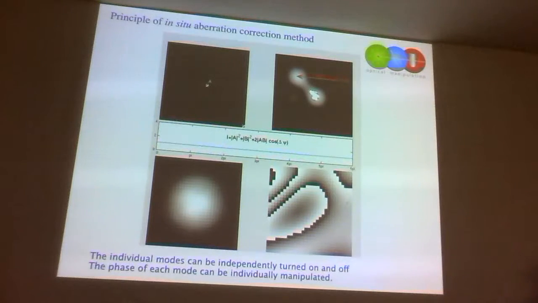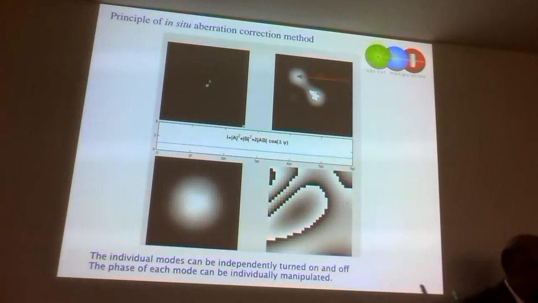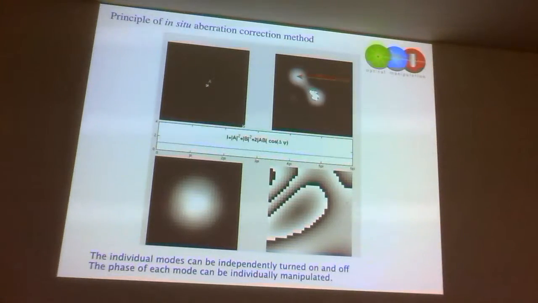Just by recording amplitude. Why? Because it's interference. Interference is a wonderful, wonderful thing in physics. After I do this, I will know what to apply to every little box to get a perfect focus. If I did this through my sugar cube, I would do the same. It's the same. I could do that through a sugar cube, I could do it through a lens, I could do it through anything. So I've worked out the transmission matrix for this particular system, which is a funny wiggly lens, but it could be anything. So if I've done that, I should be able to get the perfect focus.